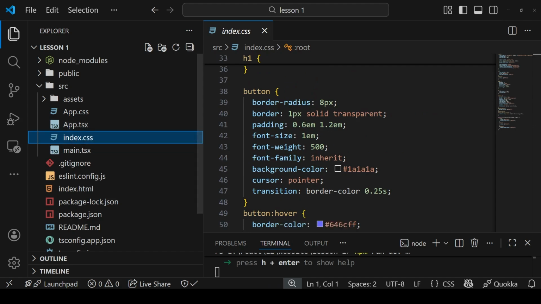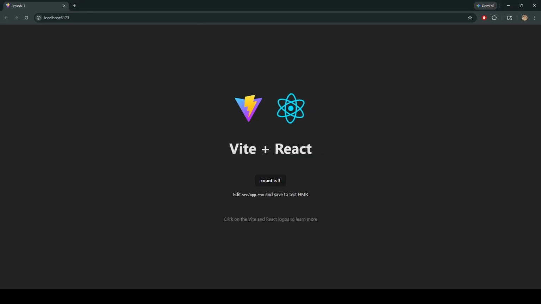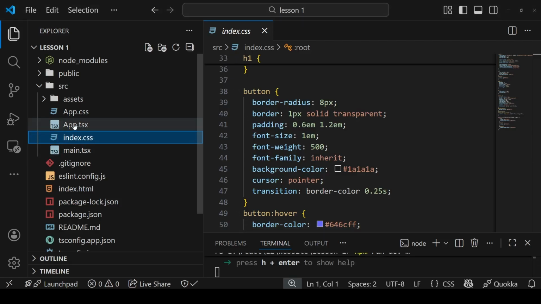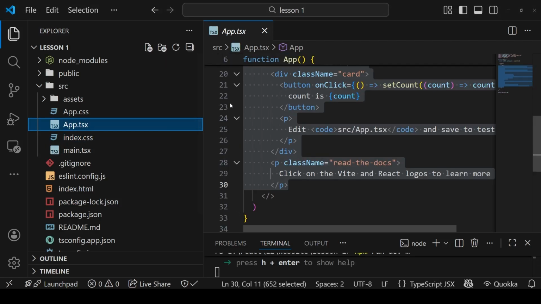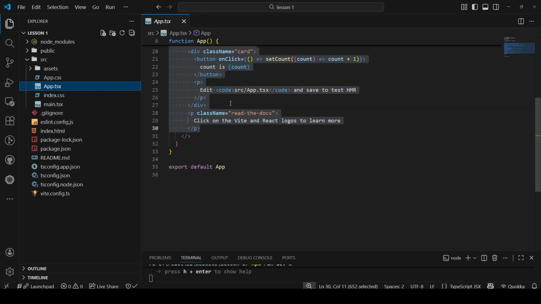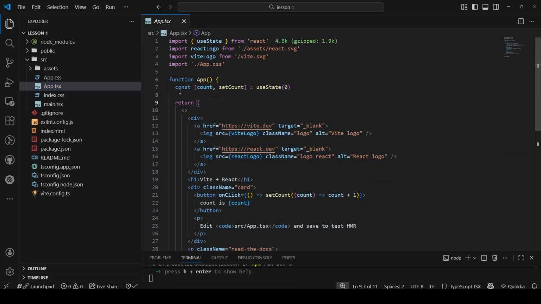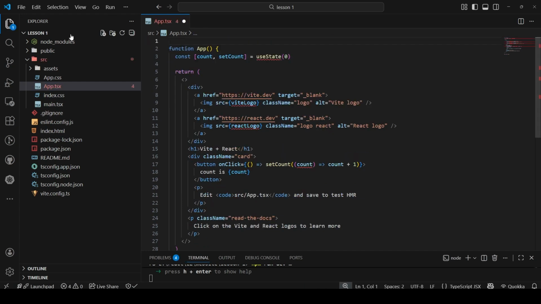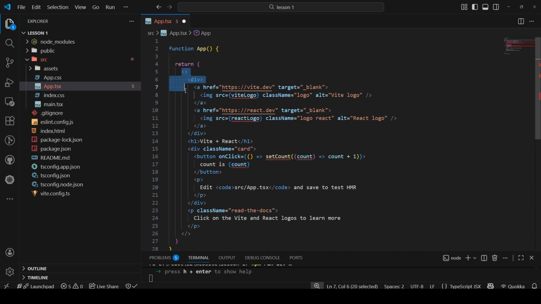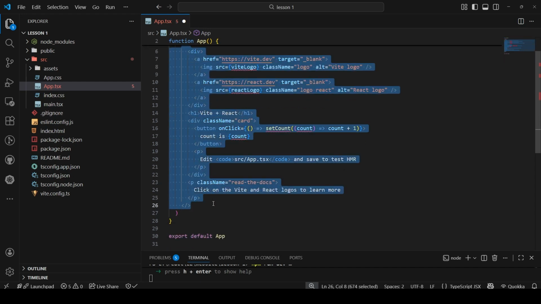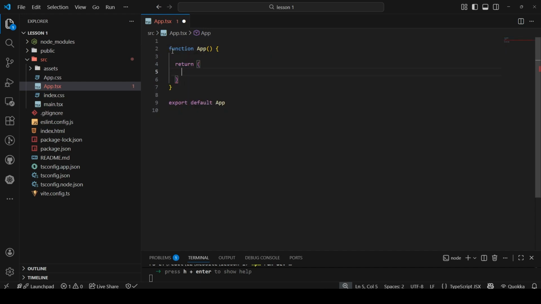So if we want to edit the code that we are currently seeing on this page, we can simply go to the App.tsx, and then I'm going to zoom out a little bit so you have room to see the code. And you can see we have all this stuff imported. I'm just going to delete everything imported, and I'm going to delete my constant useState. We're going to get to that. Then I'm going to delete everything in the return. I'm just going to keep it as clean as this. I just have my function, which is my App, and I'm returning nothing right now, and then I'm exporting it.